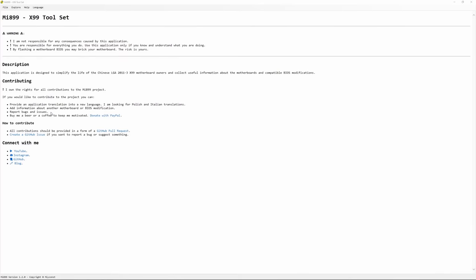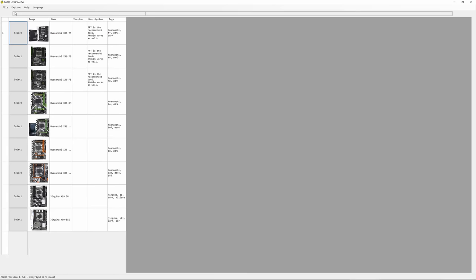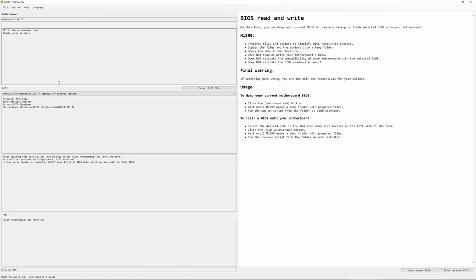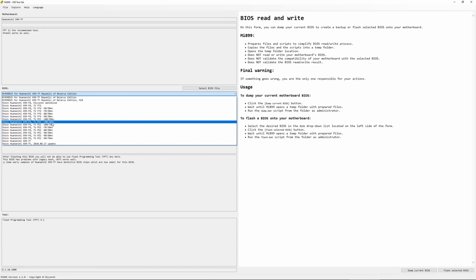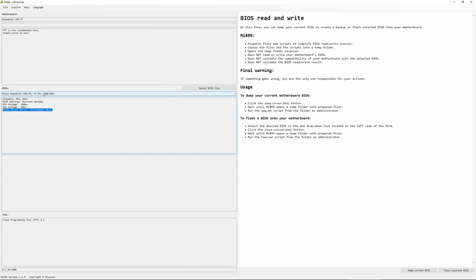An additional benefit from the new method is that the CPU is consuming less power at the idle state. I have updated Mi 899 with the new BIOS modifications, including -100 mV offset for the CPU, so for those who were seeking for it, it's now available in Mi 899.